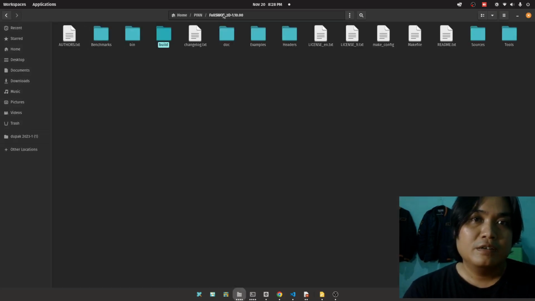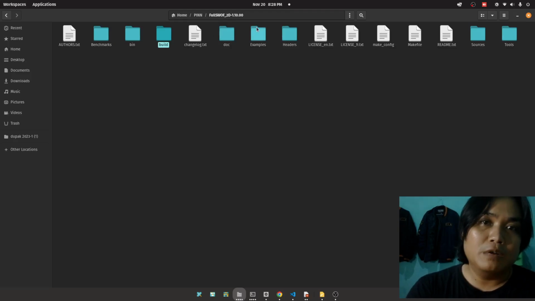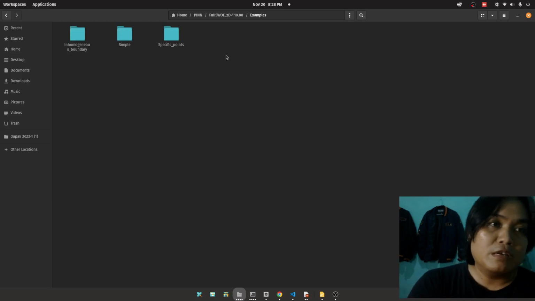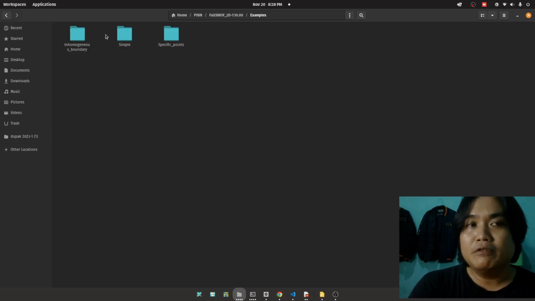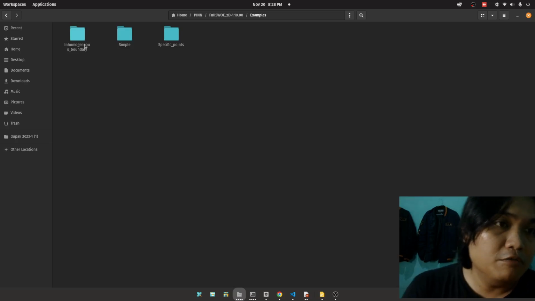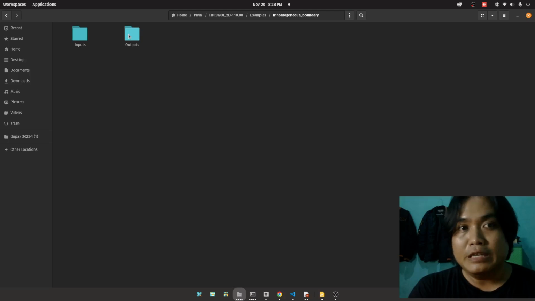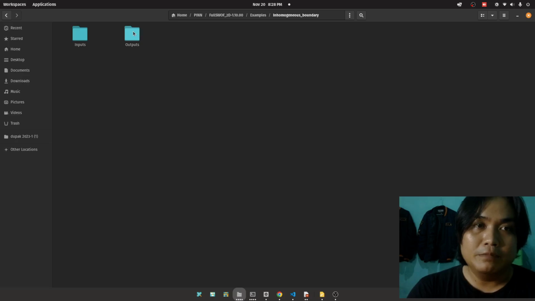Oh yeah, in this video I don't have a case that I want to run, but when you install FullSWOF 2D, you will find this example. In this example you can test run the binary. In this video I will use this inhomogeneous boundary example. Here we have input and output. The output here will be a directory where all of the files outputted when we run the model will be put.